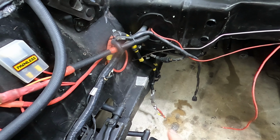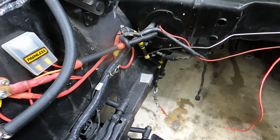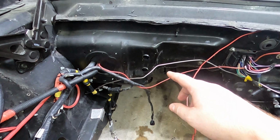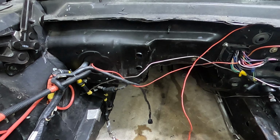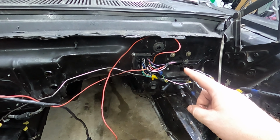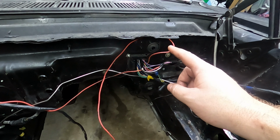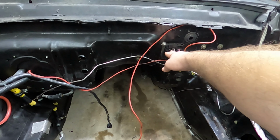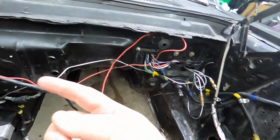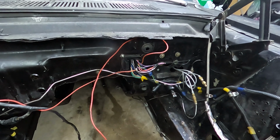Here's the wiring to the starter. I don't think that's going to change much, but maybe we can make sure it's routed properly so that it doesn't rub or melt or anything like that. Same with the O2 sensors. Here are the AC lines that would have gone in through the car. I am not using those, so I'm probably going to cover those up. I was following the instruction of the chassis harness. I'm going to weld that shut as well as take this off and weld that square. And I'm just going to grommet one large wire harness to come through the firewall somewhere. But I'm not going to have that anymore.